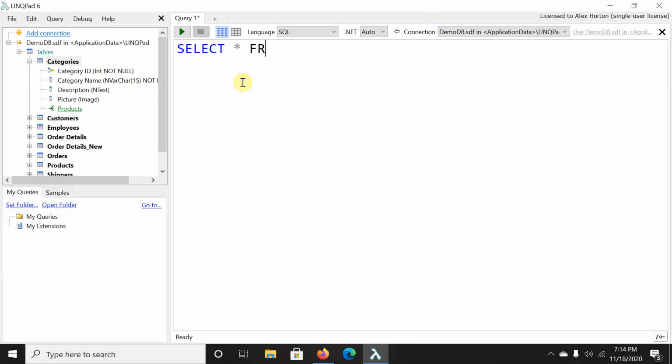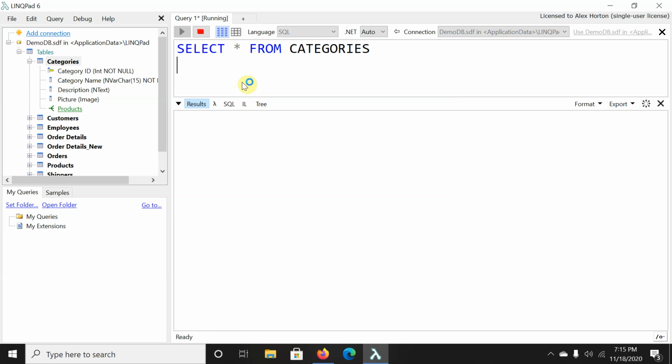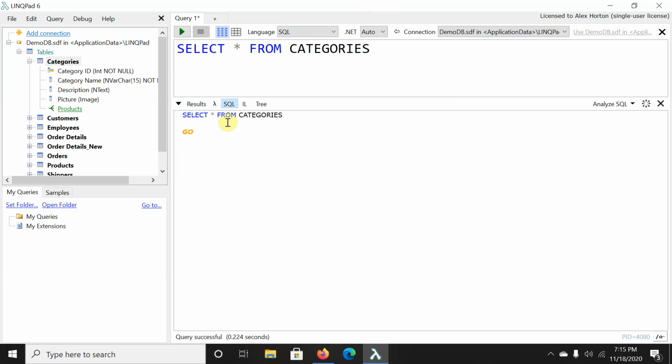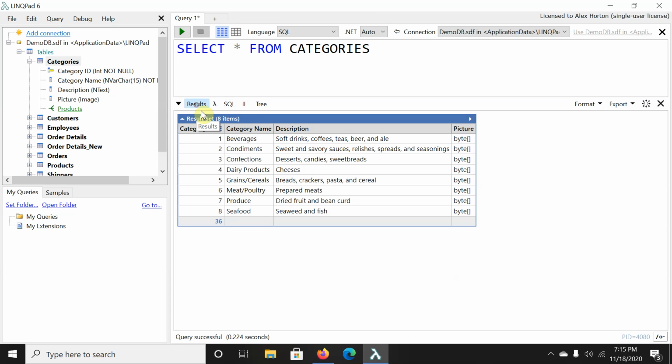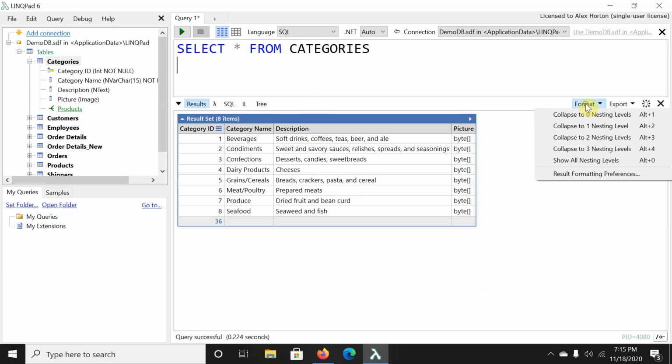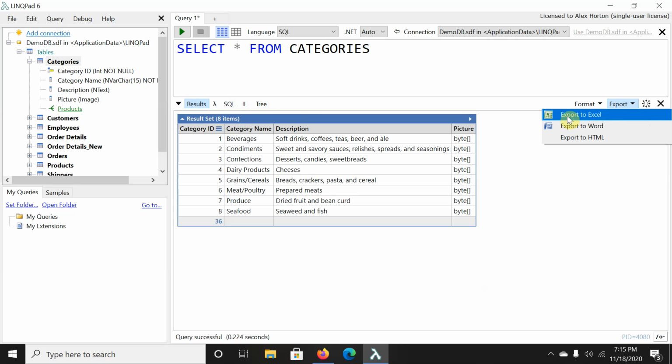Select from categories, and just hit F5 to execute, and it gives us our data back. And then the cool thing is that you can see the SQL that it executed. These other things are used more for development, for language stuff. And then here you can export your data to Word docs, Excel stuff, and so on and so forth.